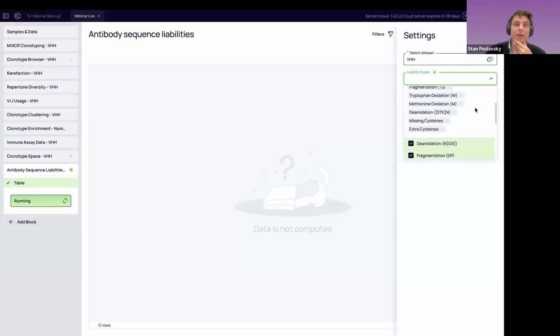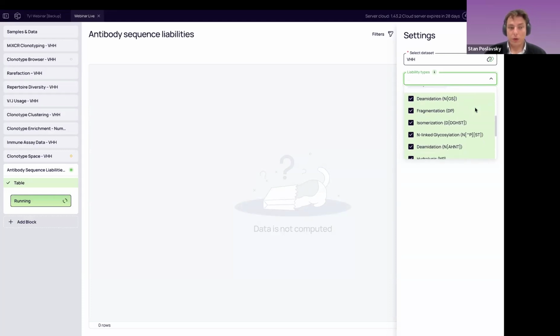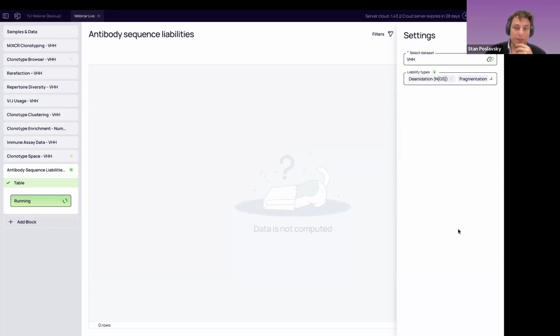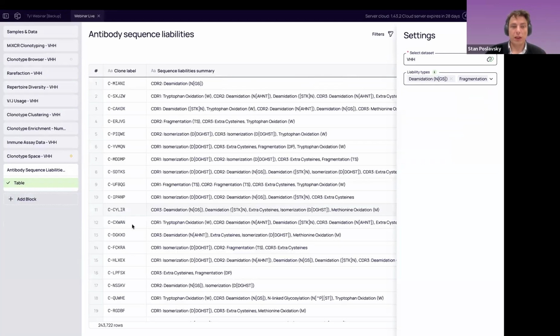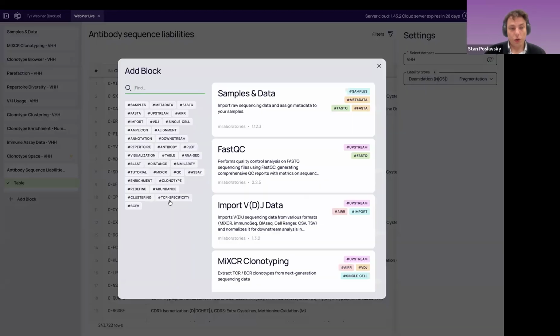There are different patterns that we can use. We can combine them. We can turn some of them off, etc. So there are possibilities of customization. Why are we doing this? Because at the end, we want to see whether the selected leads have those liabilities, and then potential problems of developability or not.